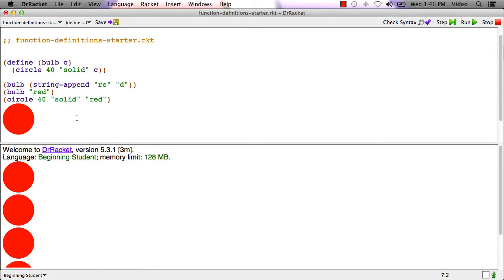When it starts with a red circle and runs to the end, it gets a red circle. So if you do your step-by-step evaluation exercises in the definitions window like this, and then run it, you can check whether you've got the right step-by-step evaluation, because you should see the same value repeated each time.